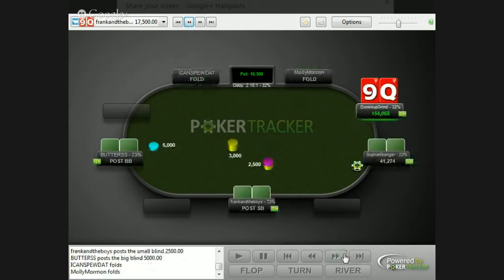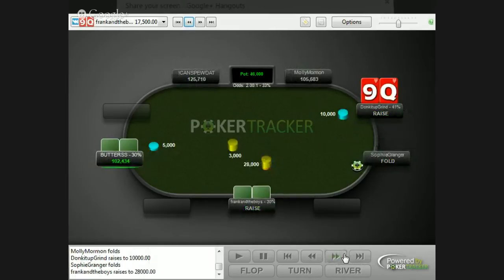I could flat to play in position. I want to raise this. But once I get 3-bet, I just think, well, okay. I could call. I have a nice suited gapper.